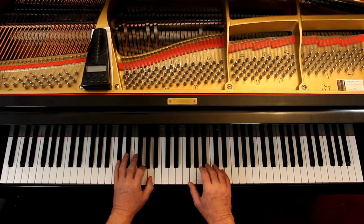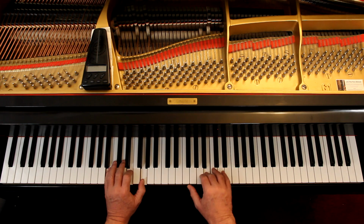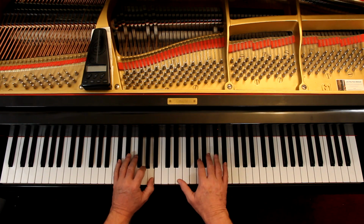This is the measure after the repeat sign. I can do a 5/7, and then a 2 chord. Sometimes you have the possibility of more than 1 chord you can use. You just try them both out and use the one you like. Other people may give you better instruction on that, but that's what I do. Now they give you the pattern, so we're not doing block chords.